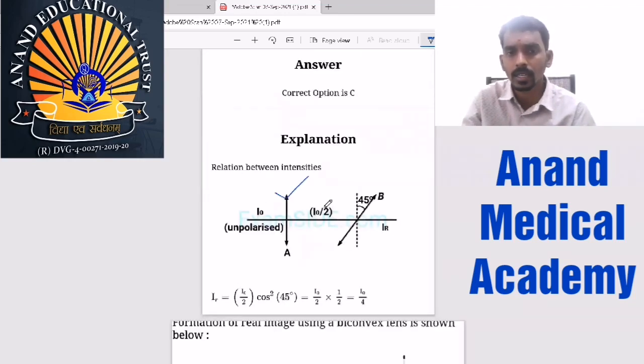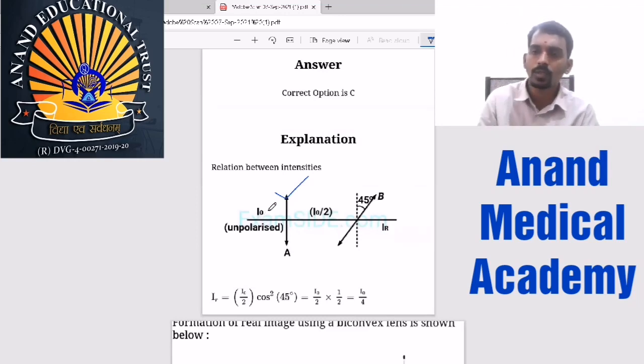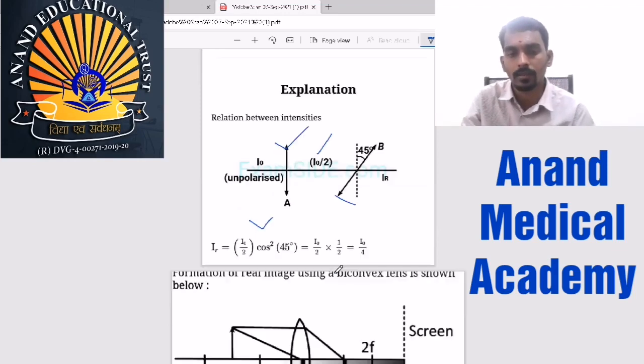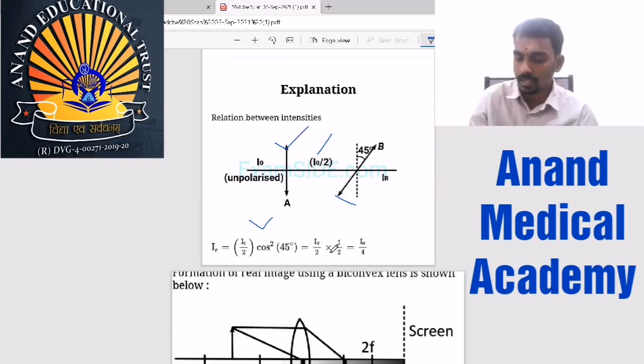See here, one polarizer is there converting unpolarized light into polarized light, and the intensity becomes approximately half. Then there is one more polarizer, that is called the analyzer, at an angle of 45 degrees, meaning it has its transmission axis at 45 degrees with the transmission axis of the polarizer. Then you can apply Malus law. I'm sorry, I said Brewster's law initially, but it is Malus law. There are two laws.